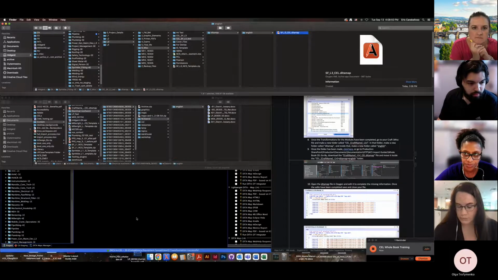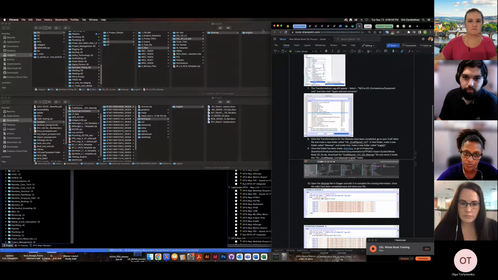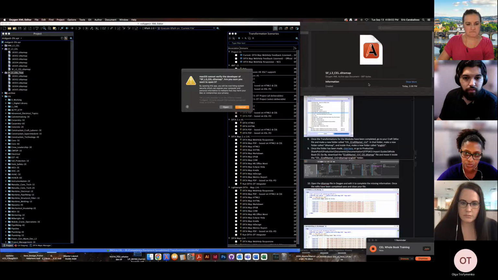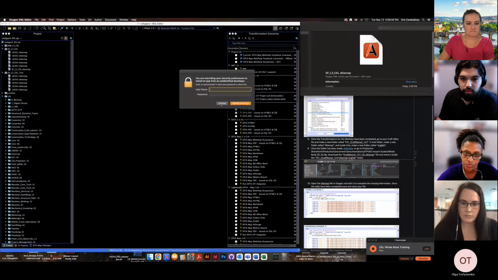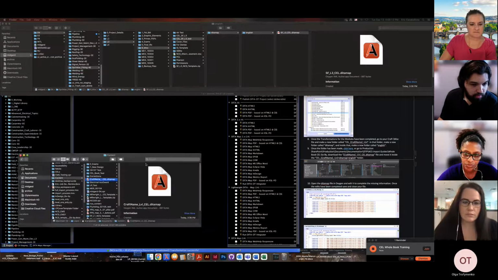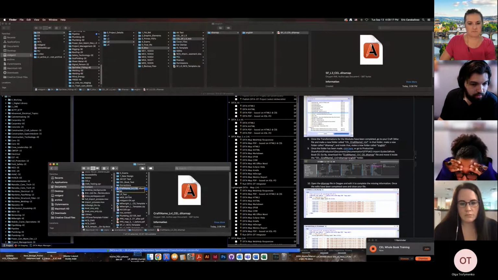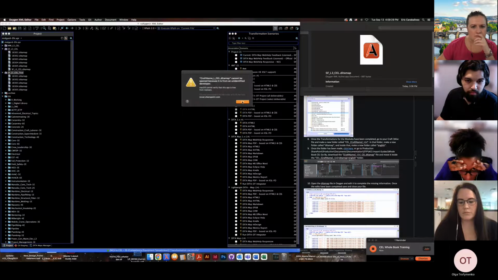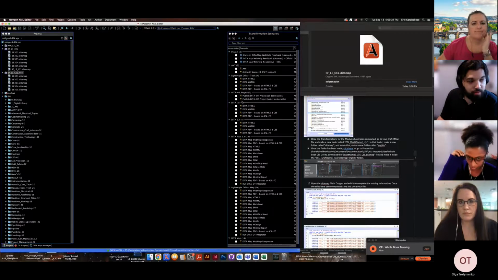Now, I believe we can navigate there. Let's see. We can just open it from here. Doesn't like that for some reason. Ran into this issue once before. So unidentified developer.